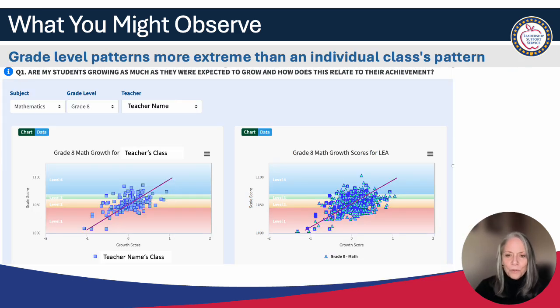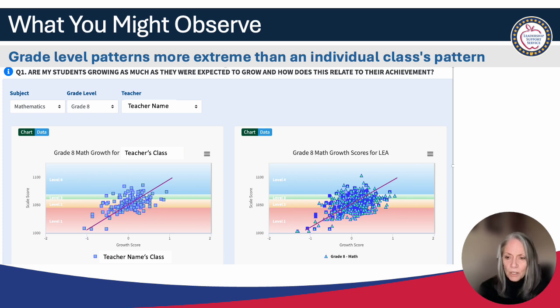I wanted to show you this classroom on the left and the grade level on the right, because here is a classroom in a subject area where the students at the lower performance levels are growing less than the students at the higher performance levels. If you were to draw a line of best fit through that cloud of squares, it would tilt slightly to the right, meaning there is a relationship among the achievement levels and who is growing. And that's something that if that's going on, you want to explore that.